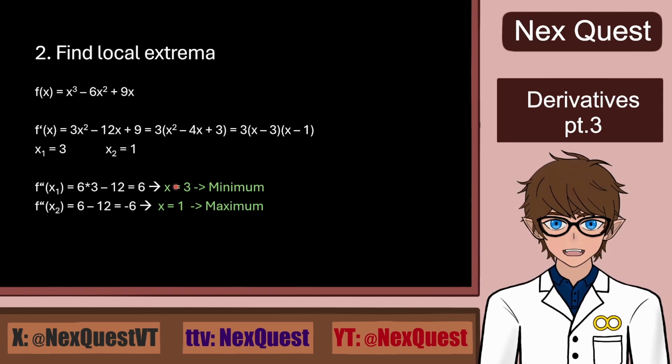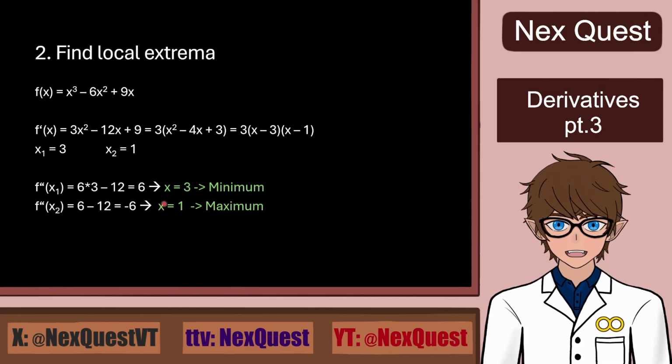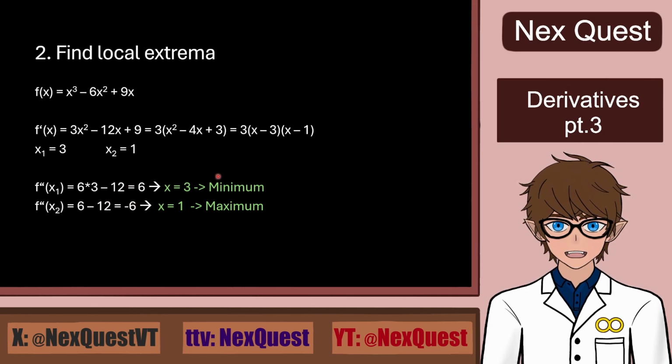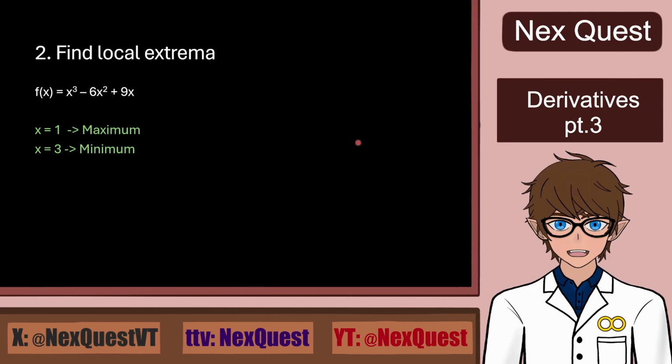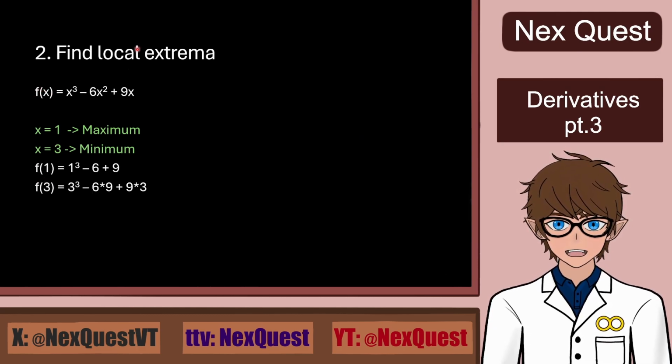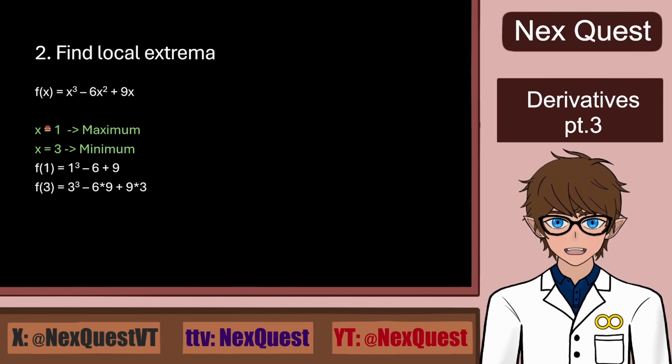So we do the arrows part, and then x equals 3 and x equals 1. The y at the second derivative is this. This is our minimum, and this is our maximum. Now, we clear out our table, and then we insert these x's into our original function, because we have to find the points.